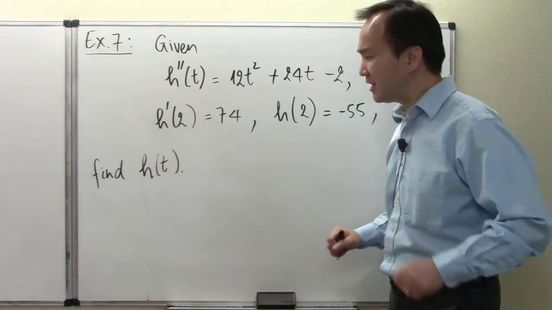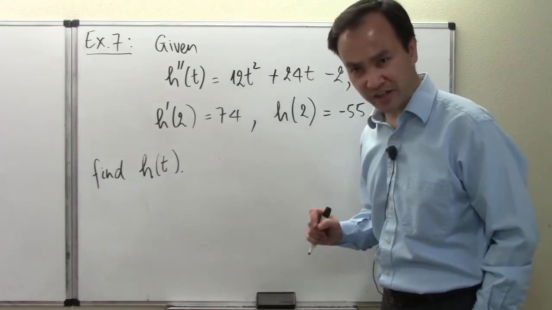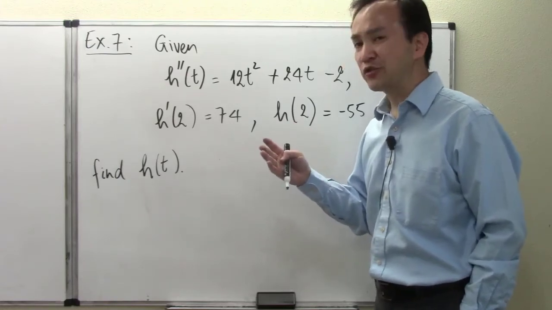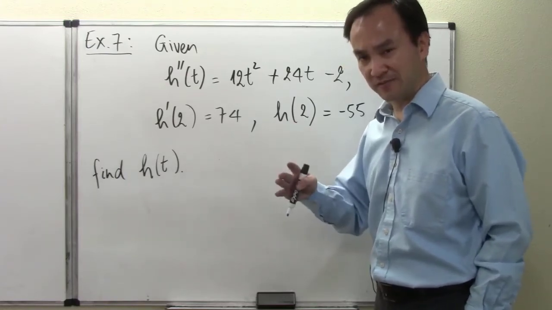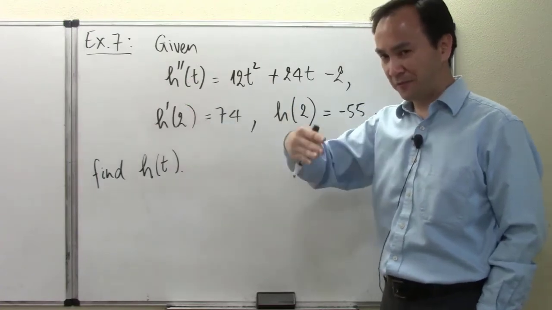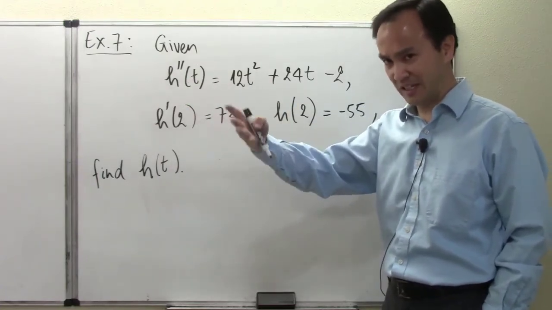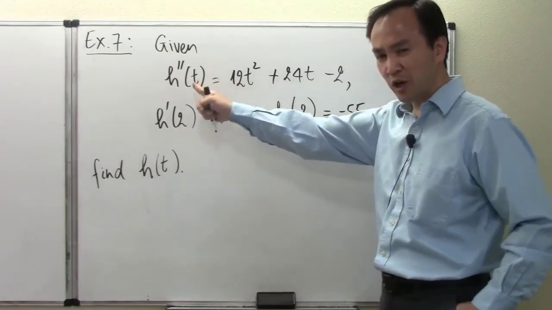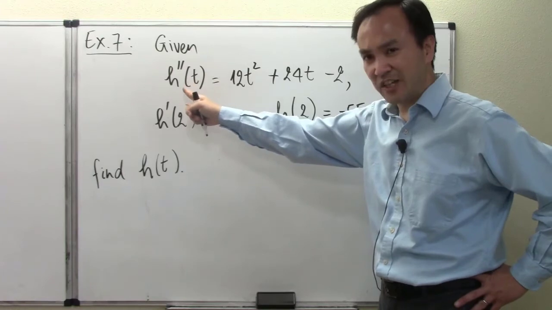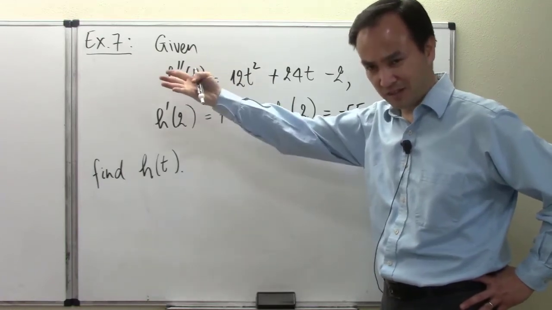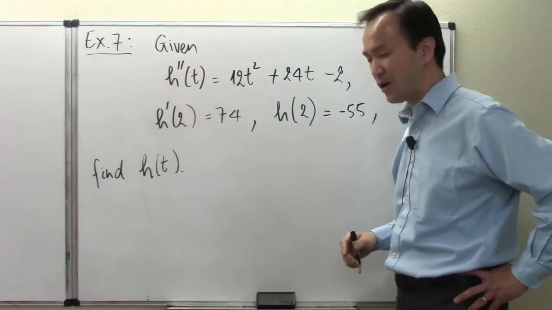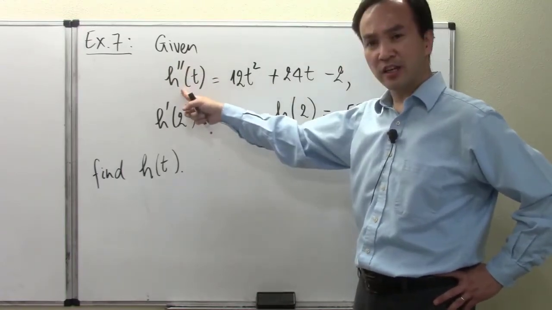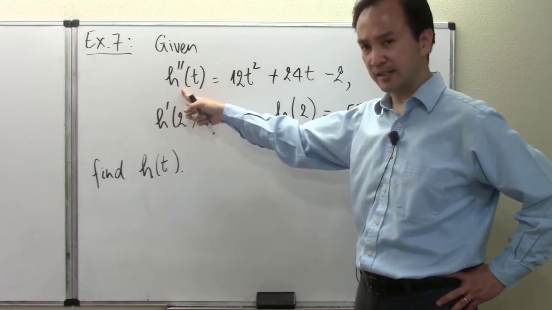So in this way, after we have had some good experience, and as I said, we have already grown some majority in terms of the understanding of going from a derivative back to the function itself, meaning we're taking the antiderivative work essentially behind the scenes right there. Then see, what we're starting out here is an h double prime, and in our understanding from previous course in calculus, in differential calculus, double prime means it's a second derivative. So what we are given here at start is a second derivative.